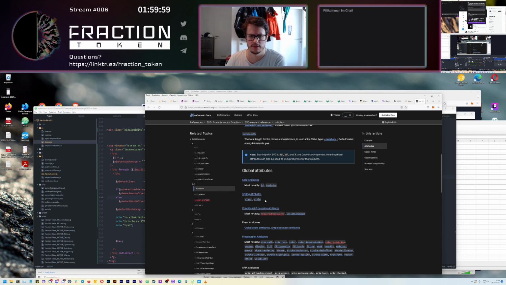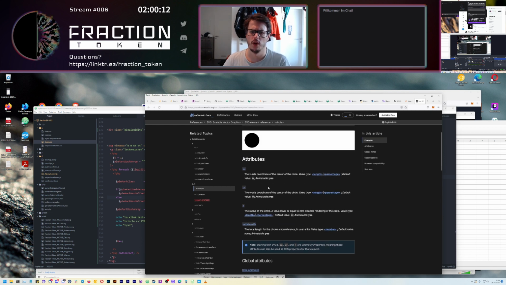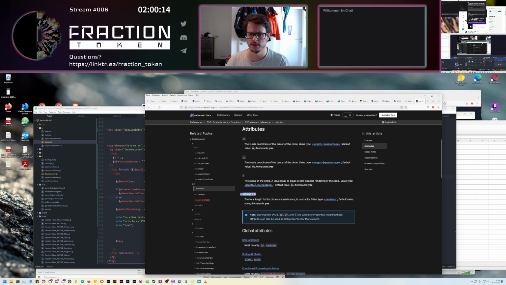Tab index, okay. Extension path length. Okay, what the fuck is path length?